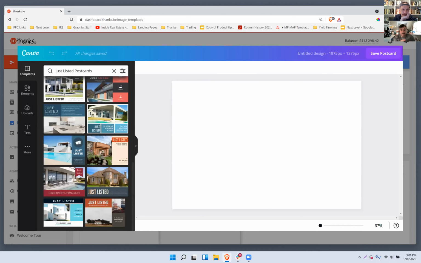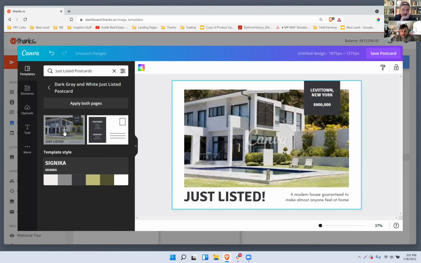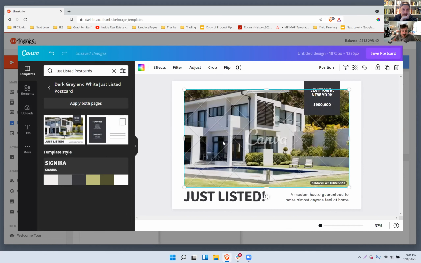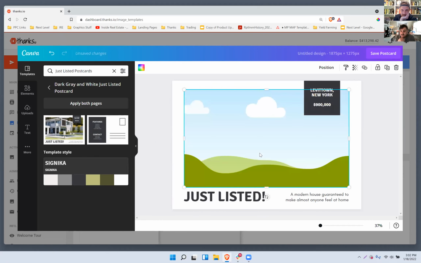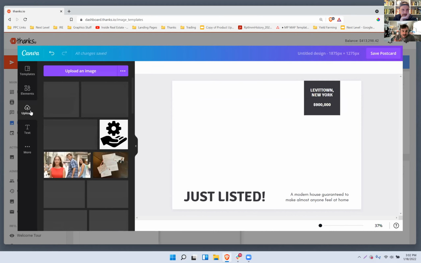All you have to do is pick the front. This is where some people get confused. The thanks handwriter does the back, so you don't need the back. You just pick the front part, load it into the thing. And from here, it's super easy. Just drag and drop stuff. All you need to do is click on the image that you want to change, the text you want to change, and just type. It is possibly as easy as it could ever be.